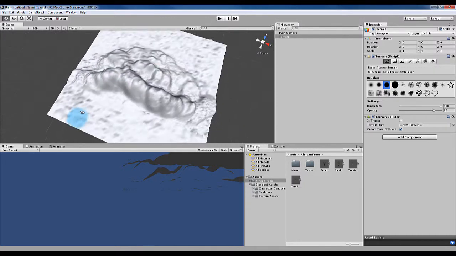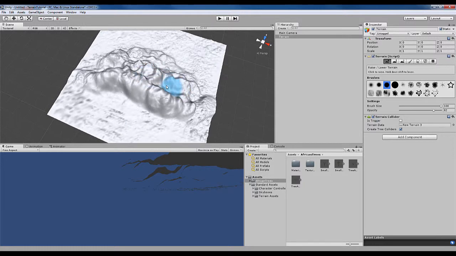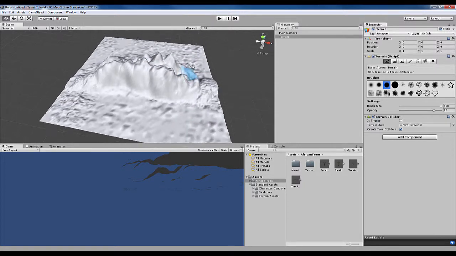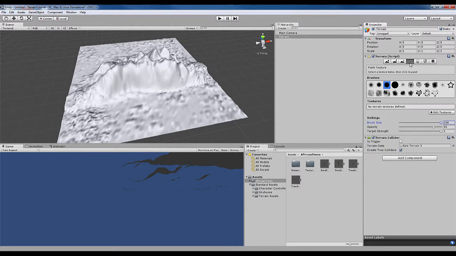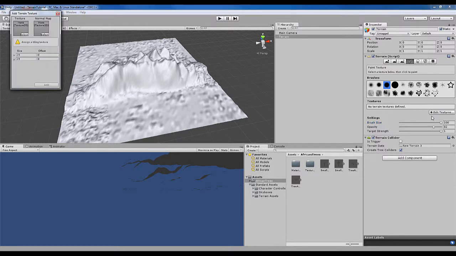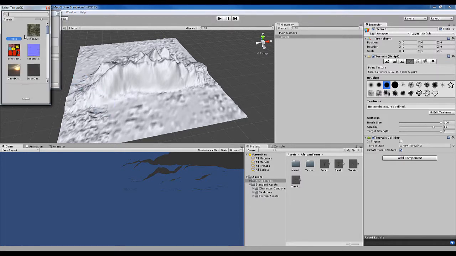And then you might be wondering why it's got to be so boring and, I don't know, white colored. So let's go ahead and go to here and edit texture. Add texture. So you can add your own textures into Unity, but we added the terrain assets at the creation. So go here and find the one that you want.